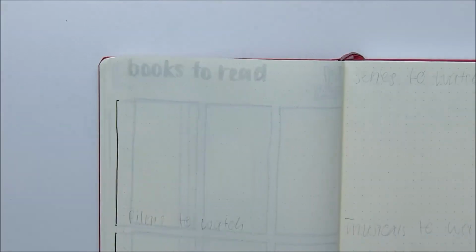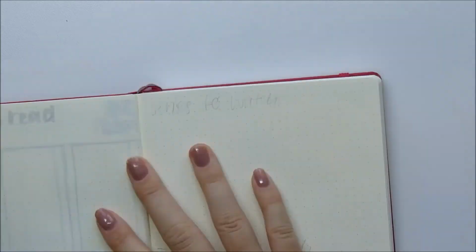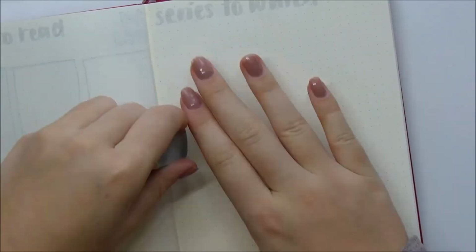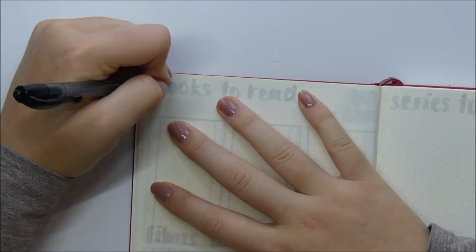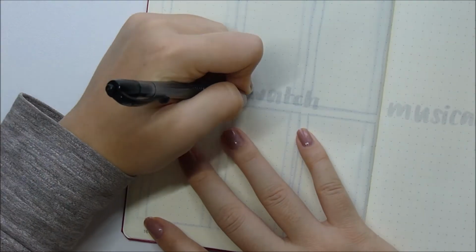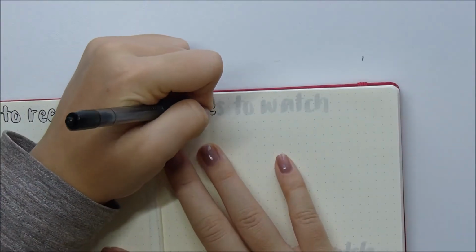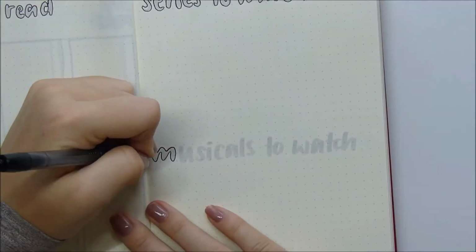Next, I made a spread where I can write down stuff I want to check out. I divided that by categories: books, series, films, and musicals. This year and the years before that, I had a whole page for each of these categories, but I realized I didn't need all that space and I didn't fill up that spread. So I condensed them into a 2-page spread.